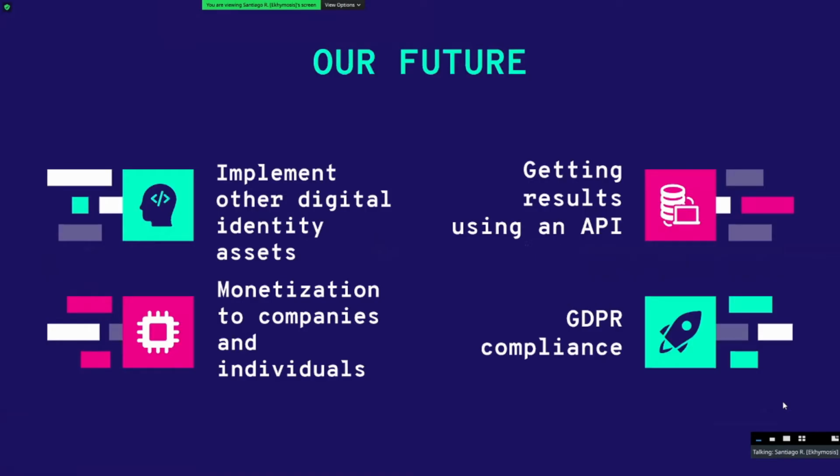So for the future work, we would like to implement other digital identity, like passport identity, like biometrics. Also for monetization, we're planning to present to companies an option just to study their exposure on the internet as a company, getting also results using an API and implementing a GDPR compliance.